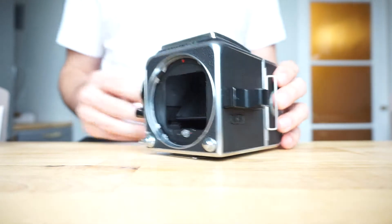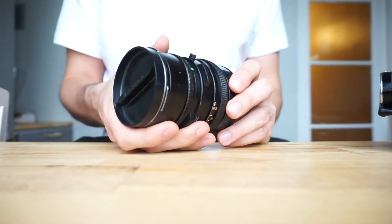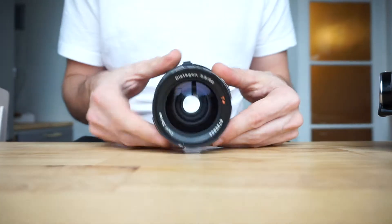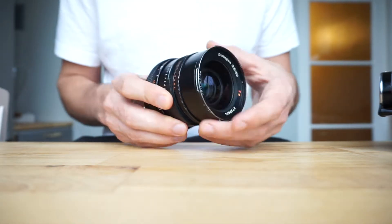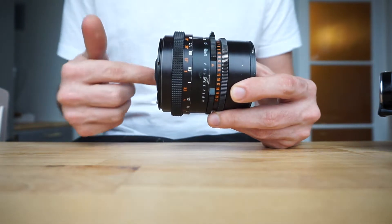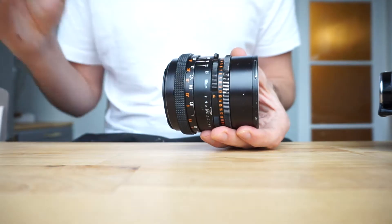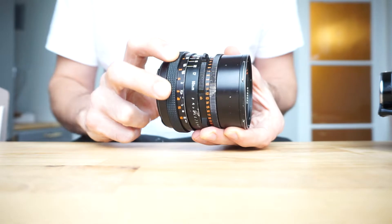Sorry about the brightness adjusting - I'm not sure why my camera is doing that. But here we go - the lens with the lens caps. As you can see, perfect quality, nice and shiny. It's been taken apart and fully serviced - everything's fine, the back as well, perfectly fine. What they've also done is really lubricated the focus thread. What happens sometimes is the old lubricant gets stiff, which means the focus is not so smooth, but with this lens they've cleaned everything out and it's really smooth now so you'll have no problems getting that perfect focus.